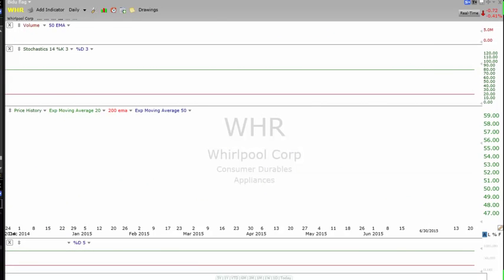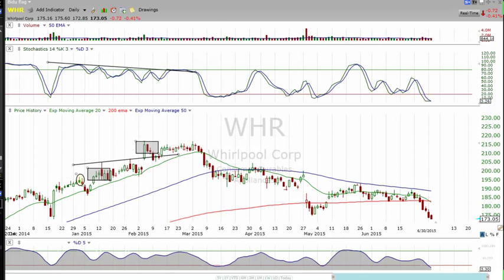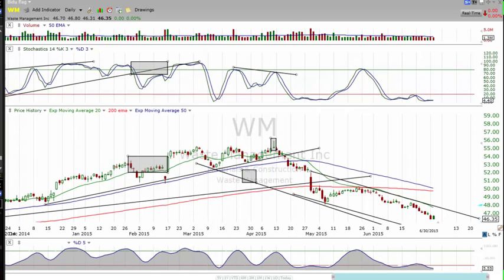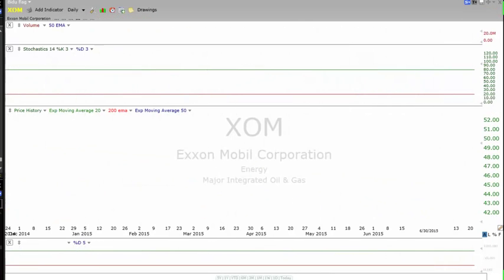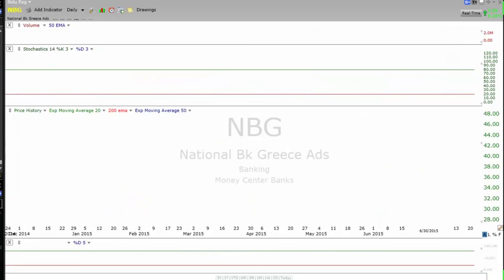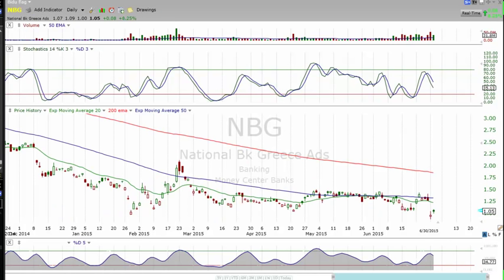So many. I remember wanting to short Whirlpool back here. We're starting to show some divergences back there. National Bank of Greece, the last one on our list right now. You know, definitely a gamble. But if things work out here, who knows? It could probably gap up. It could probably move back up here towards that $2 range. Definitely a little gambling involved with that one.